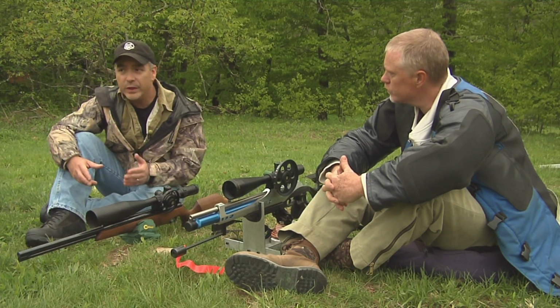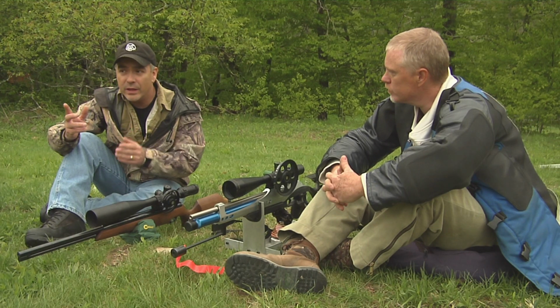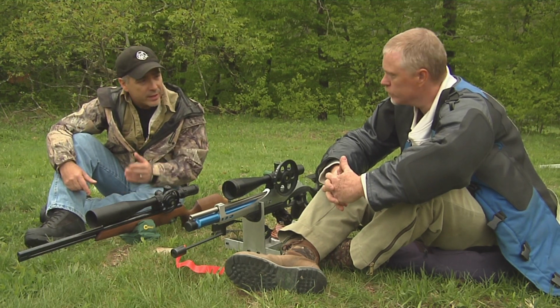Paul, I noticed the first thing we're going to do is set up our target at 30 yards and sight in at that distance. Why 30 yards with these air rifles? Well, Paul, whether you shoot 12 foot-pounds or 20 foot-pounds, which is the legal limit in field target, you're going to find that your pellet is going to reach its maximum height at around 30 yards.